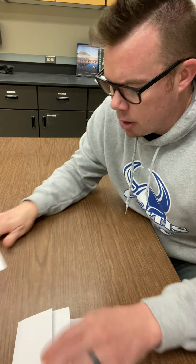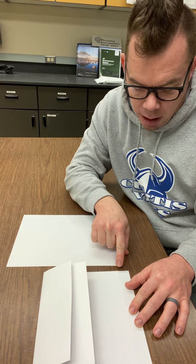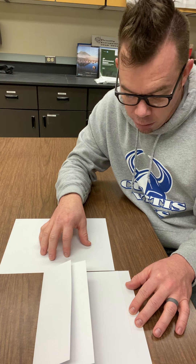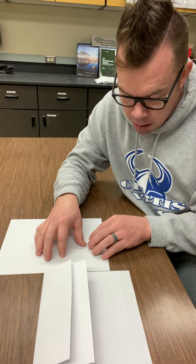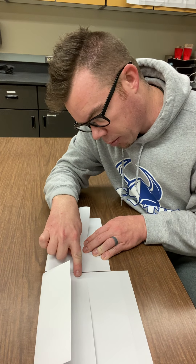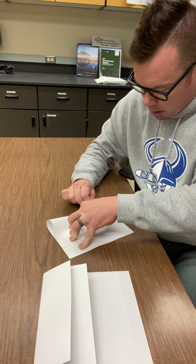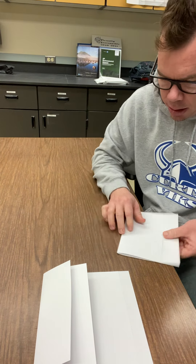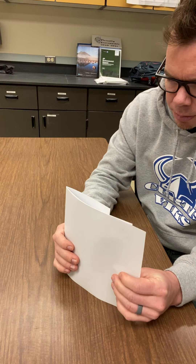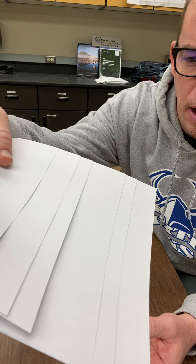Now I'm gonna do the same with the next piece of paper. So now, instead of lining them up at the bottom, I'm gonna line it up there with the next paper, then shift it up a little bit. Then, when I fold the top part down, I'll have it off center from this one just a little bit. Fold it nice and tight. Then, when I stick it together — oh, that one wasn't as even. So you can see how they're kind of starting to offset each other.